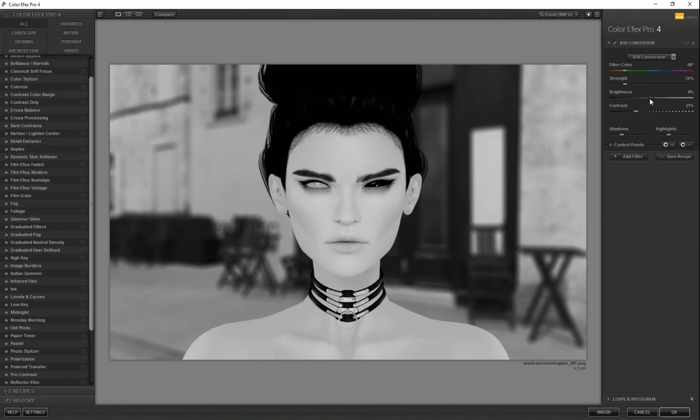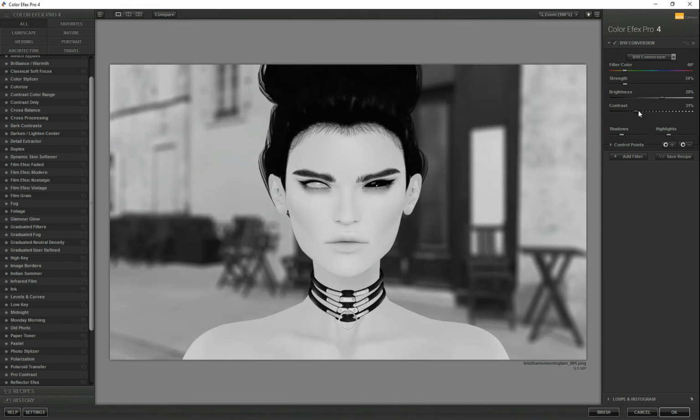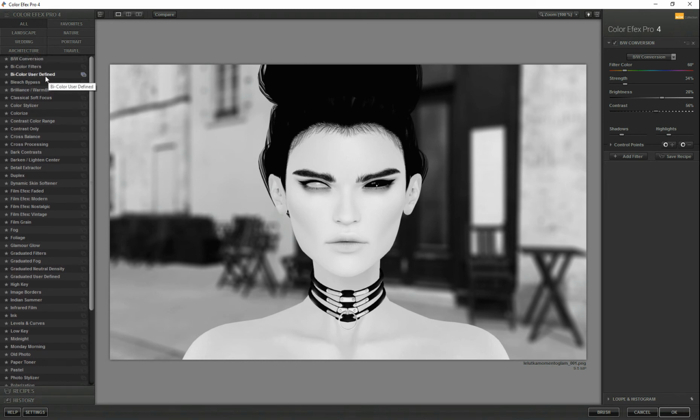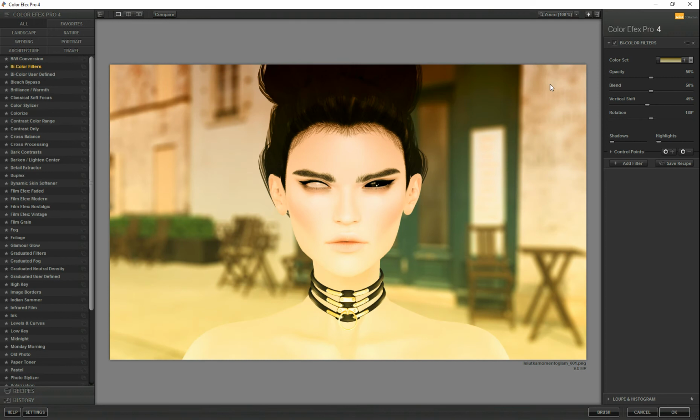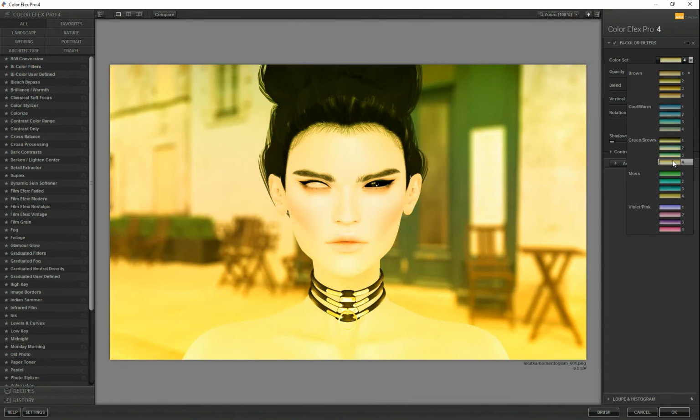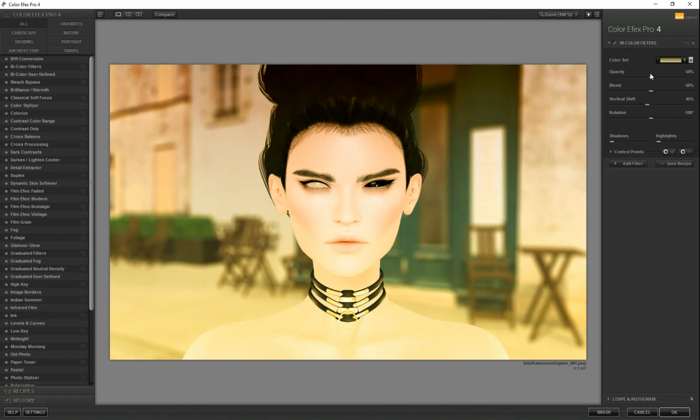So if I want my brightness to be less or more, if I want to have more contrast, you can do all of those things, or sometimes different types of things, depending on the filter that you're using. So here's a black and white conversion. It's pretty basic, obvious. Bicolor filters, you can choose from predefined filters that can affect your work, and you can choose how much they affect.